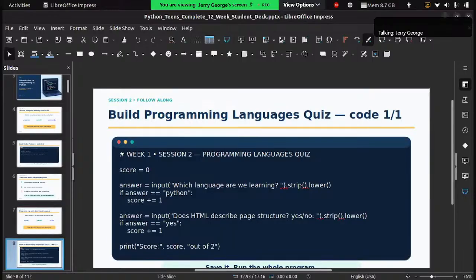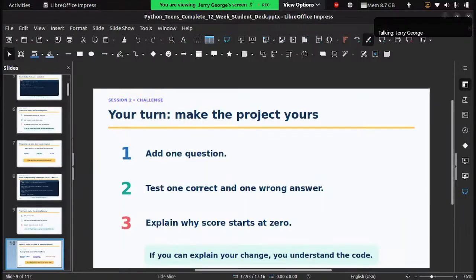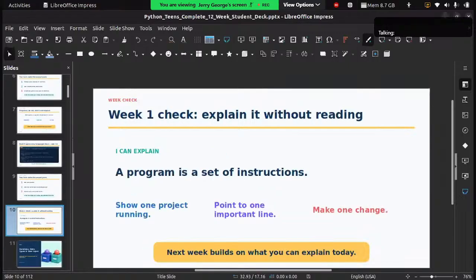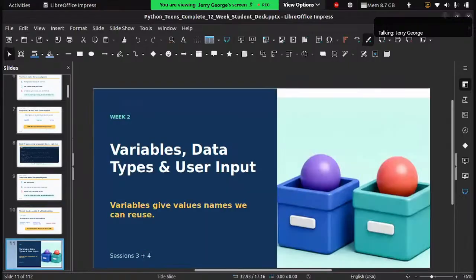This collects user input through a shell. All right. So next week we are going to be talking about variables, data types, and we are going to dive more into the user input.